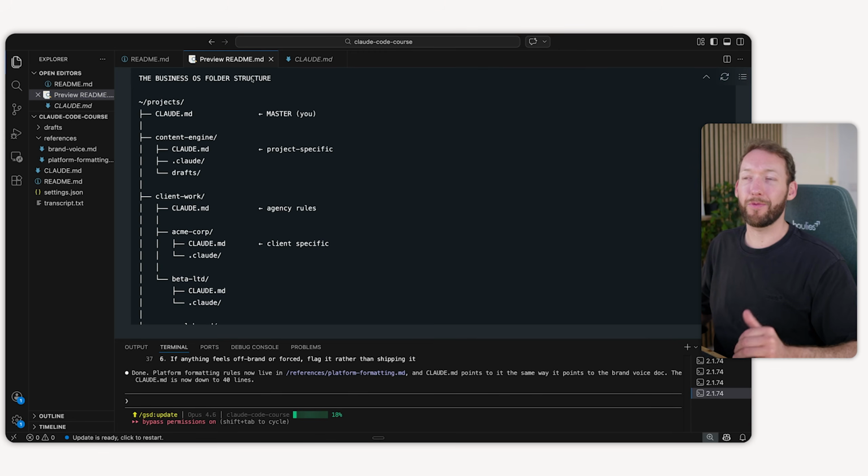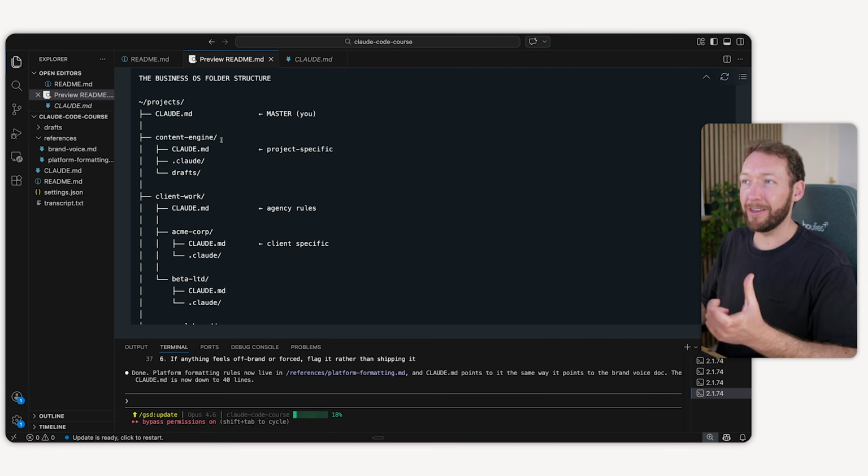So let me show you what this looks like in practice. You might have a business operating system folder structure that looks a little bit like this. On your desktop or in your projects folder, you'd have this projects subfolder. In that projects folder, you might have a master Claude.md file, and we'll go through an example of what that might have in a moment.